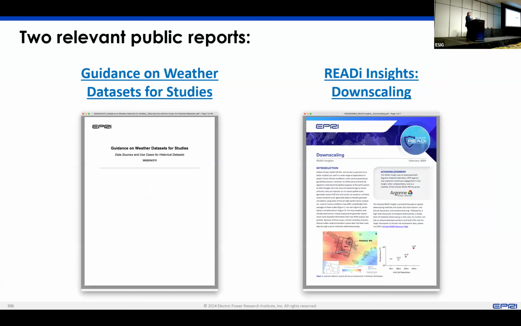And then the other thing I'll put up, and when we post the slides later, there are a couple of free reports that are relevant. One is a nice report that summarizes a lot of historical data sets, where they are, their characteristics, time resolution, locations, et cetera: weather, irradiance, wind, et cetera. This is a nice one because we internally always would need to look up this information. So we thought, let's put this together and then also share it. And then another nice one, as some folks have mentioned about downscaling, that's a very powerful approach. This is a nice little overview of what those key concepts are, how they are different or the same, and again, in the hope of helping educate everyone.